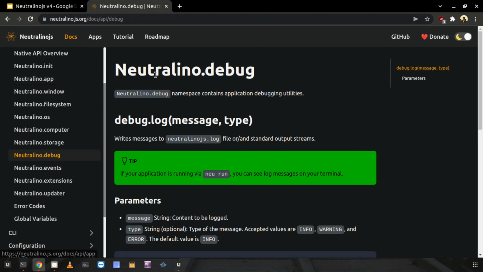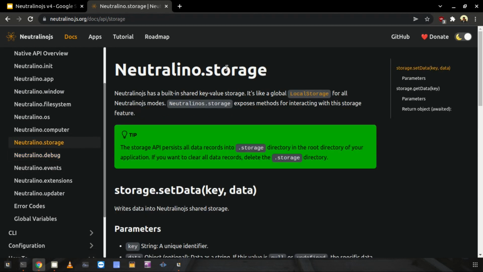However, the application developers need different APIs. For example, some developers may need MySQL connectors, and some developers also mentioned that they need some extended version of this storage. This storage is basically a simple key value storage, but some developers mentioned that we need some kind of advanced storage via this Neutralinojs storage API. Like you already understood, the concept of Neutralinojs is to stay lightweight. If we add many things to the Neutralinojs API, the bundle size will become heavier. So that's what we don't need to do.